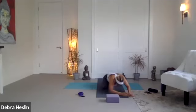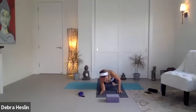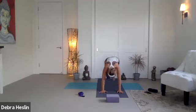Good, and then come on back. Your palms down, tuck your back toes up. Right leg goes back, dog pose, and then walk that right side out.